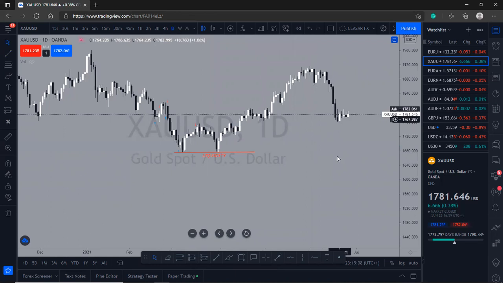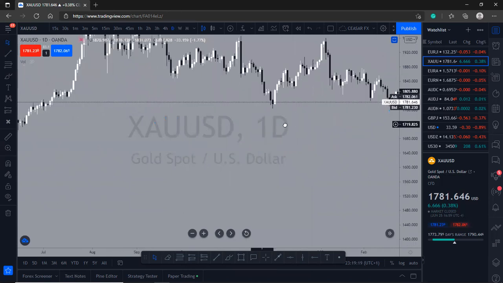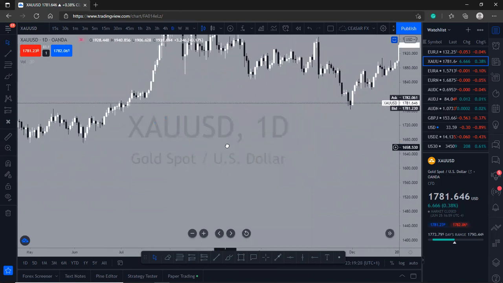Now the price has to shoot to the upside collecting this liquidity because the market makers, they need a lot of funds to move the market. They need funds, they need a lot of money to move what? To move the market. So let me quickly check on this side.